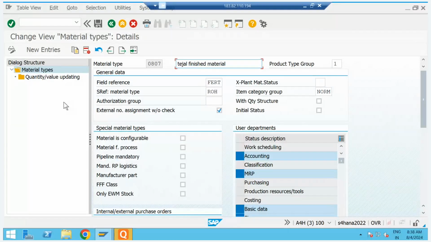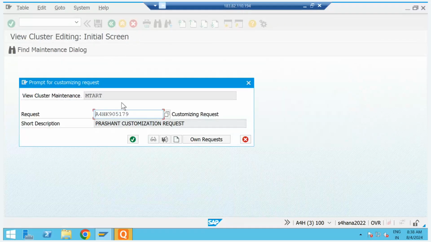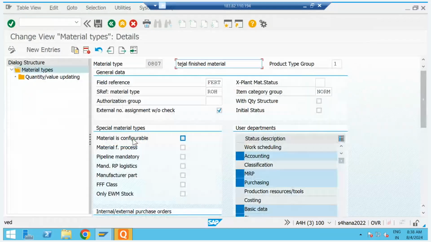So here, click that purchasing. See, the purchasing tab is not highlighted. Highlight the purchasing tab. Yes. Okay. Now save it. Save it first. Okay. Now go back here.